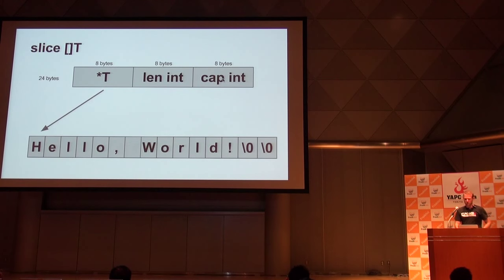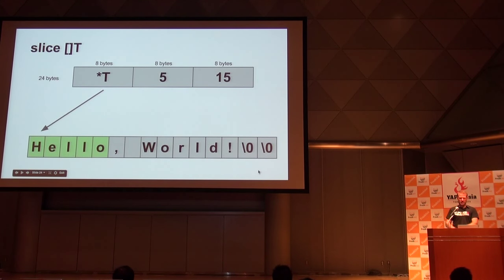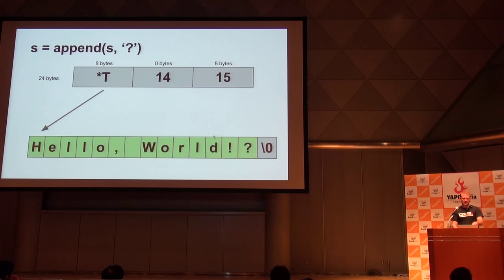So in this case we have hello world. And let's imagine that we just have hello, but the rest of the buffer has something else in it. It could be junk. It could be something from somebody else's previous operation. But you're saying that only 5 bytes of this are valid, but there's 15 bytes total for this growing room. So if I do a slice of 13, now my slice represents hello world, and I still have some gibberish at the end. And I could say s equals append of s, and then add another one.